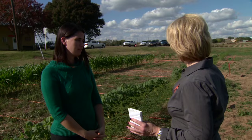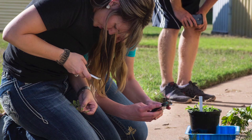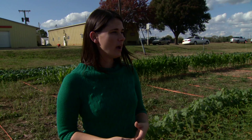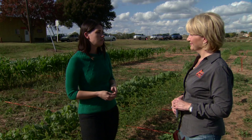Now we're standing here in your research area at the agronomy station. Briefly, just tell me what you do and how you educate students hands-on. This is our field laboratory. We bring students out here every single week from the beginning of the semester all the way through freezing temperatures and let them see what's going on in the field. We use these plots for teaching herbicide symptomology and weed identification. We also use them to learn how to troubleshoot grower problems, because many of our students are going on to be tech service representatives, work at co-ops, or be custom applicators. They need to know how to visit with their grower and understand what their problem is — many times it's a weed control issue.